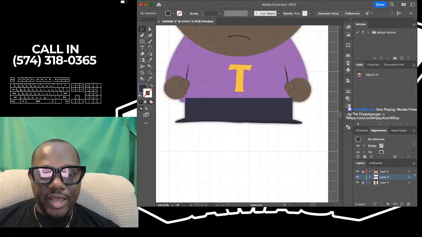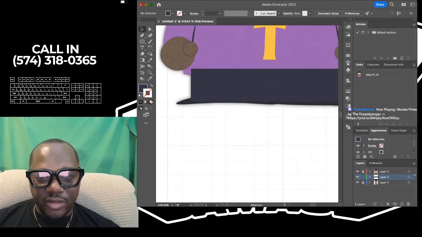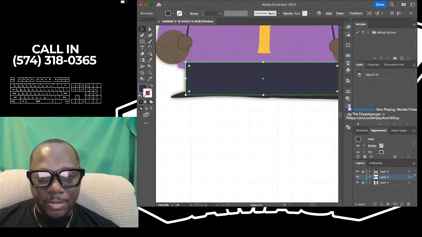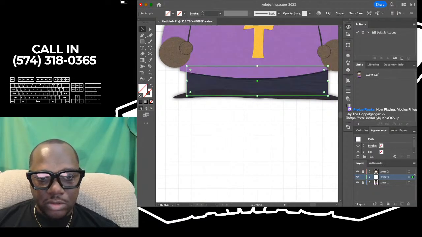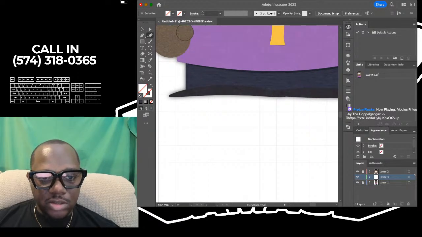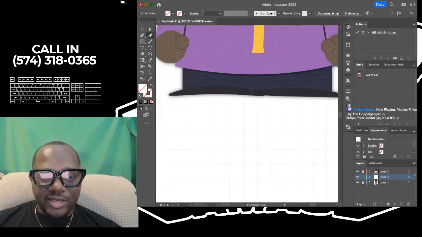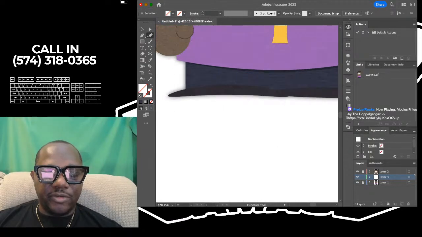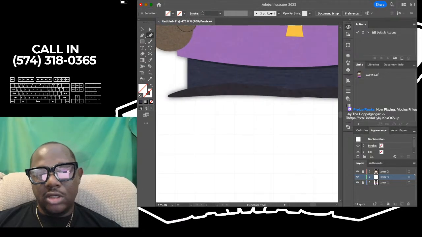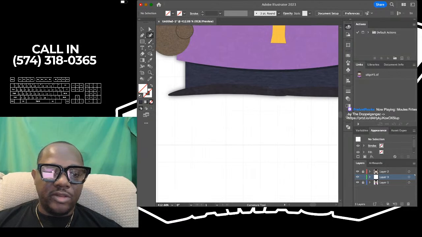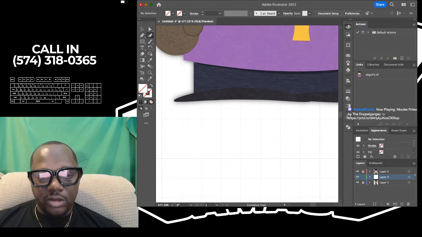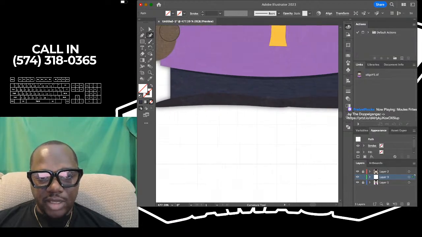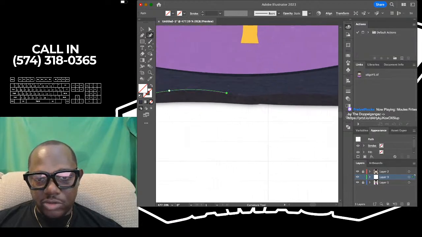So he also has the feet in front of that. Matter of fact, let me do 1 foot, because this is nothing but just a double. Let me take the color out of the blue, and let me go ahead and just do the feet. The feet isn't necessarily a shape from the shape tool. So what you want to do is grab either your curvature tool or your pen tool. I'm using the curvature tool since everything is curved. So go ahead and start making your shape. We're gonna do the shoes.